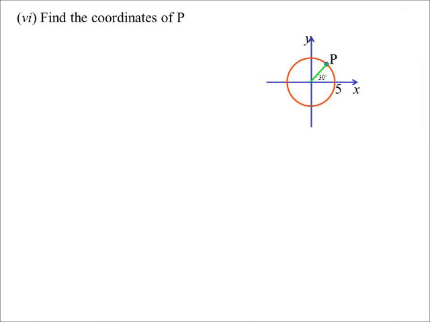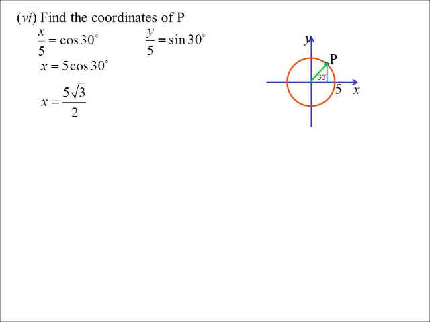All right. P is sitting on that circle. It's got radius 5. We want to find its coordinates. The other thing we're told is it's made an angle of 30 degrees with the horizontal. So it would be possible to draw up a little right-angled triangle and just use normal trig. The x coordinate would be the horizontal. So x over the hypotenuse, 5. Cosine 30 degrees. So x is cosine of 30, root 3 on 2. So we get the x coordinate is 5 root 3 on 2.